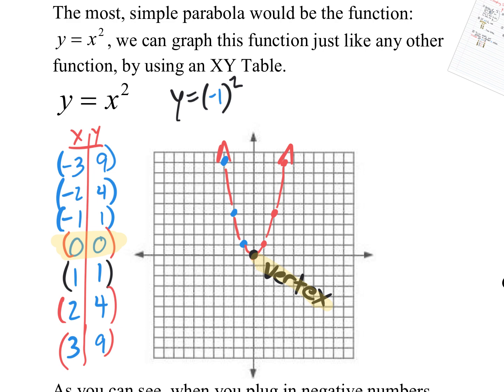Now, the vertex obviously is not always going to be at 0, 0. It might be down here and opening up, or it might be down here opening down. The vertex is hands down the most important point of any parabola because it tells you where it's located. It's either the highest point or the lowest point of a parabola, okay? So that's what a vertex is. So if you were to throw something up in the air, imagine this dot. If I threw this up in the air, it would go higher and higher and higher and then eventually reach a max point and then come back down, all right? That's the vertex. The highest point is the vertex, or the lowest point is a vertex.